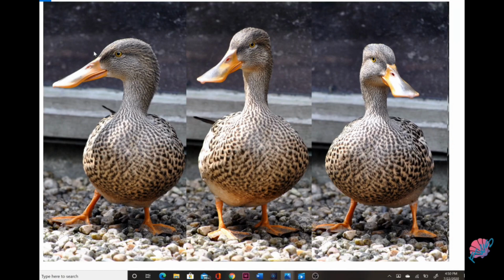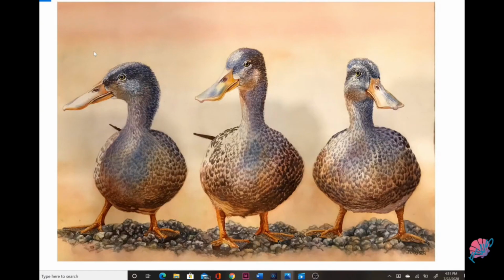It doesn't really matter if I leave it this way because I know I can paint it out. My plan is just to paint a very basic background. Putting them on the pebbles is fine. So here's the final painting. You can see how I incorporated some of that and left out all of the other background. Again, I will show you how to do that in Photoshop.